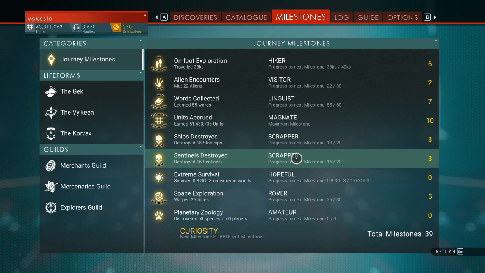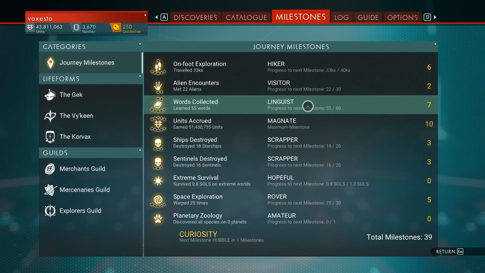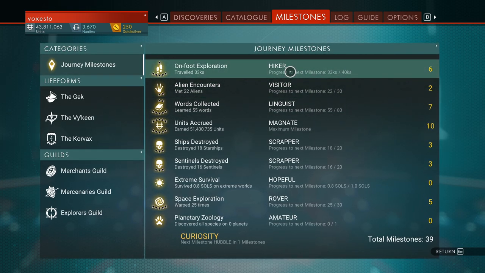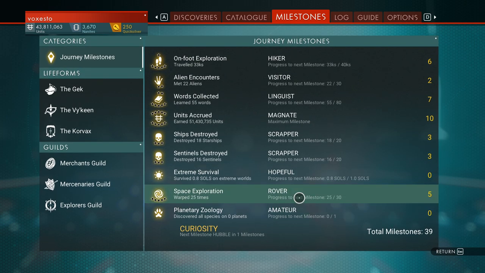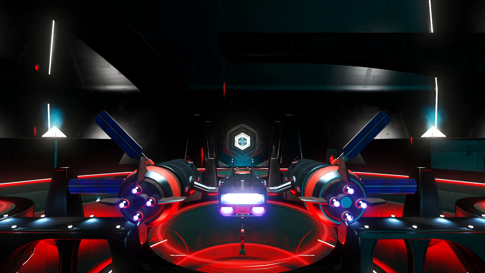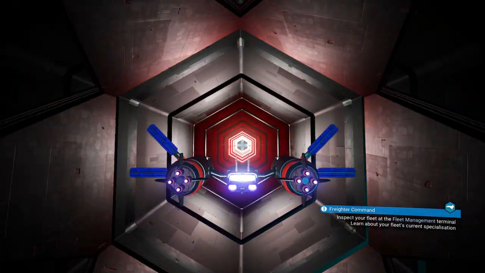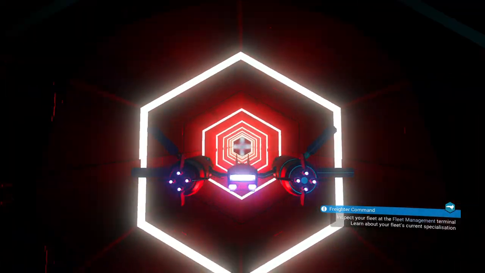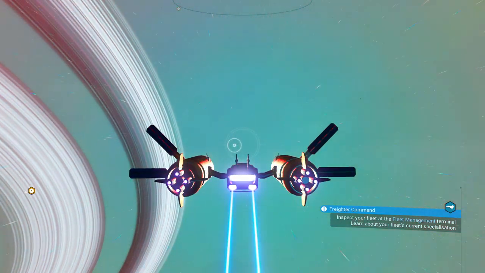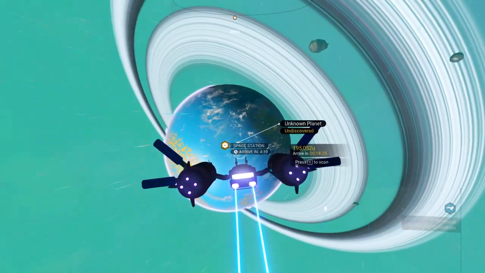Kill two ships. Four sentinels. They're both quite easy. Five more... Oh, no, that ain't five more words. That's loads more words. That's like 25 more words. Eight more aliens. Walk for a while. Right, okay. That's not too bad. Well, since we need to get... I'm just going to go to the space station and make sure it is what I think it is. Because I think we need to go to a different type of system. Because, oh look, that's a nice planet.